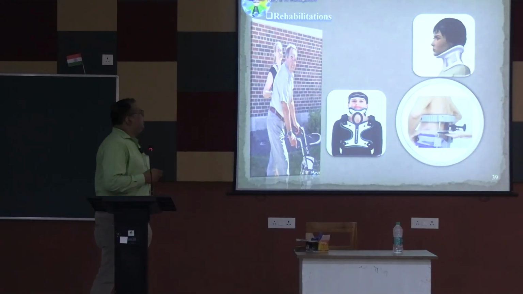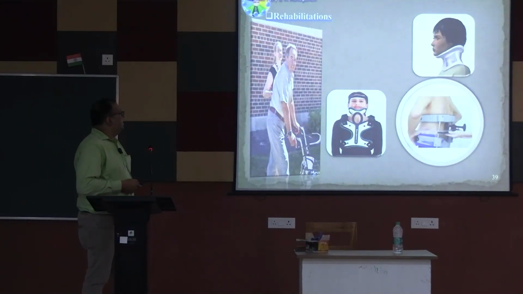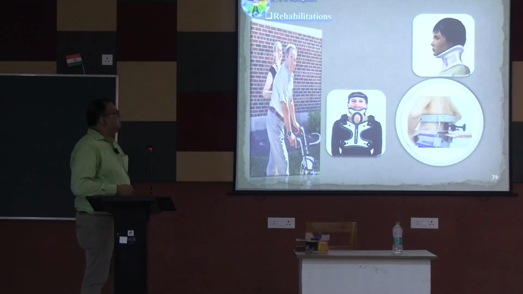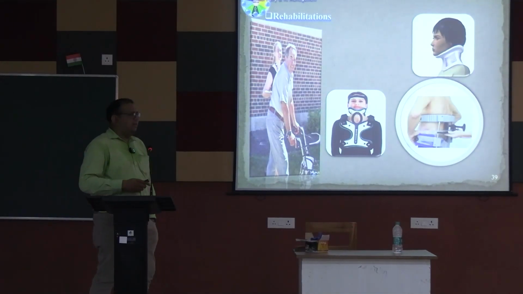Achha, these are the braces that we use. This is a cervical collar for cervical spine injury. Hard cervical collar, okay? We need the patient to wear this. Second of all, this is a thoracolumbosacral brace, TLSO. This will immobilize the thoracic as well as the lumbar spine, okay? It's a very difficult brace to wear, but in some patients where there have been fractures in the thoracic or the lumbar spine, we give this brace and the patient needs to wear it when she is walking around, okay? This is a brace, and also this is a thoracolumbar brace. This is used in patients where there has been no surgery done and there is a fracture, so these braces are used.